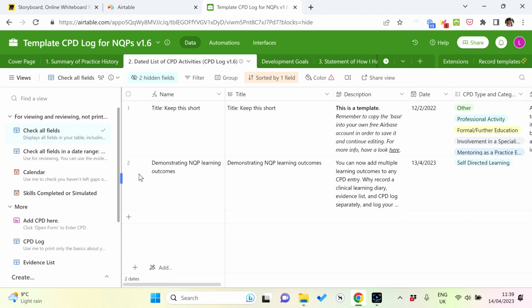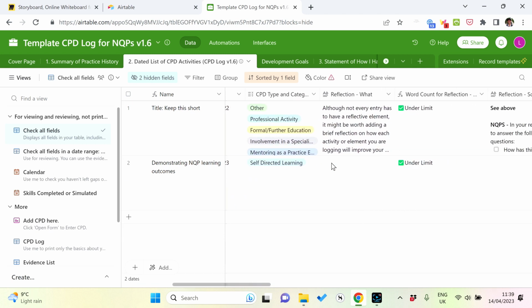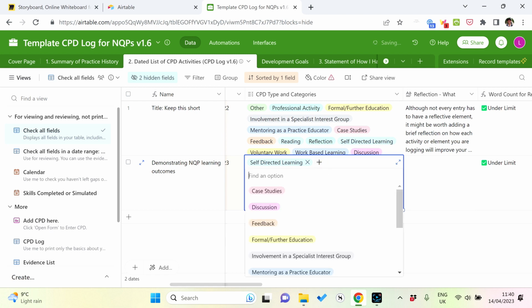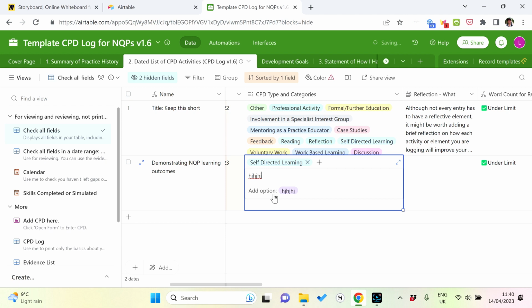So just to minimize this, I will show you. Let's say, for example, you want to add another CPD type or category. You can do this in multiple different ways. You can either go to the specific entry that you want to add a certain category to, press the plus button, and if you type something in, you will see the option to add a new option there.